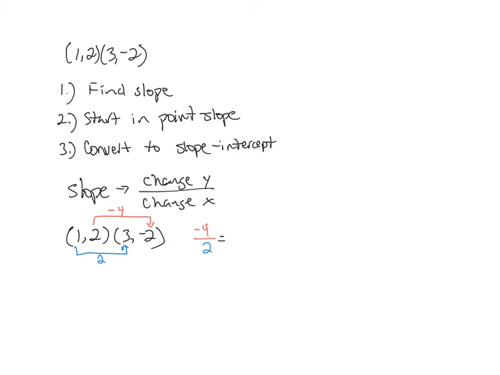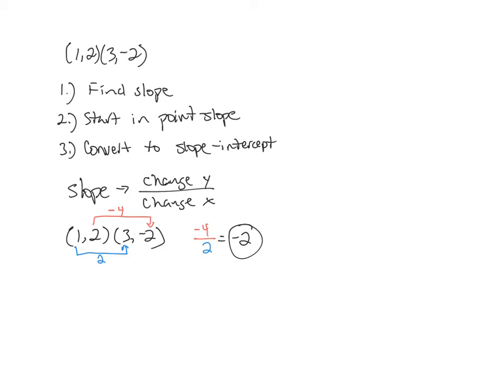So the slope is negative 2. Okay, so now I need to use the slope, negative 2, and one of the points. It doesn't matter which one, you will get the same answer. So whichever one you look at and think that one's easier, that's the point that you should pick. So it doesn't have to be the same as everybody else.